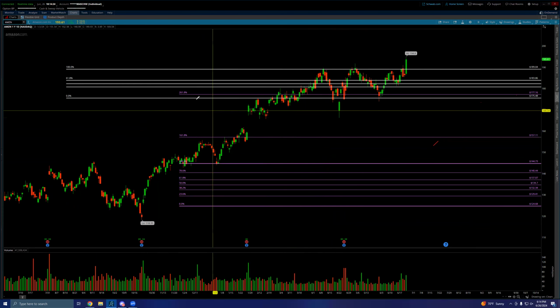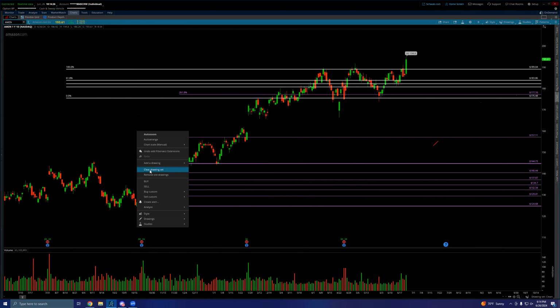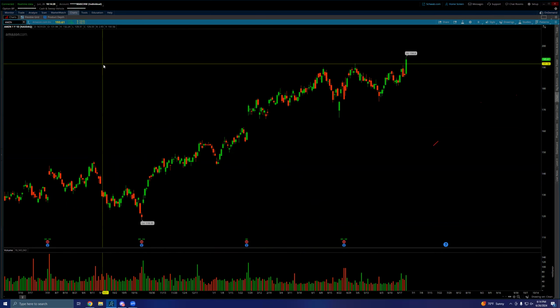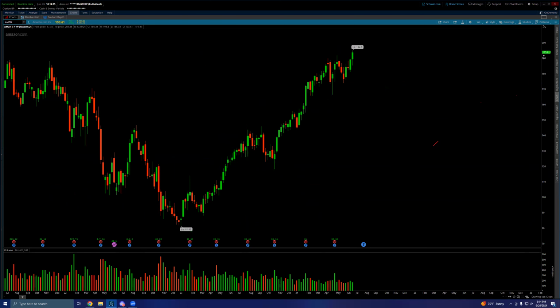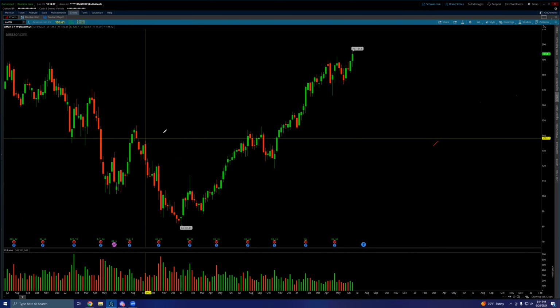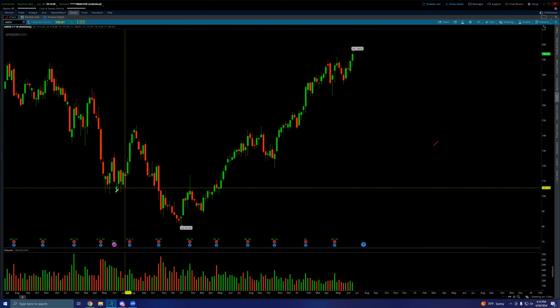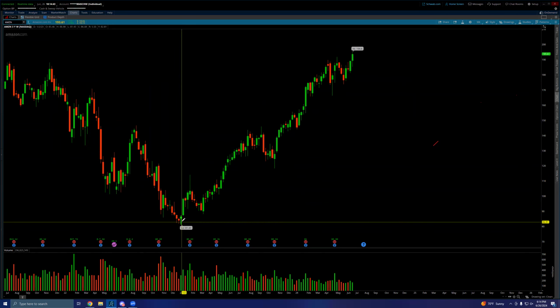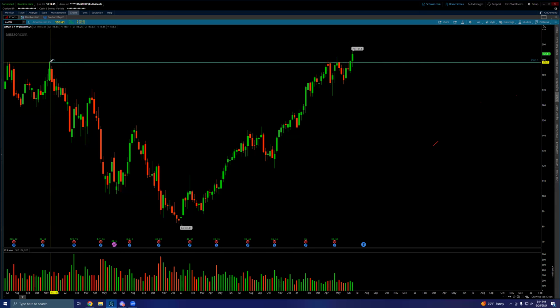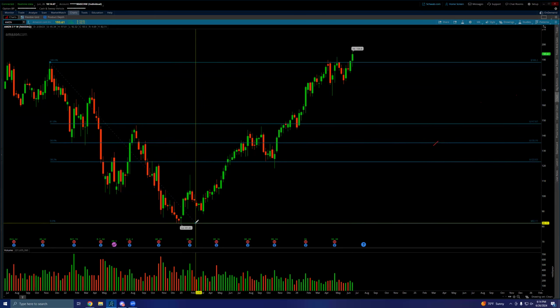Really what you need to know is the function of these two types of fib extensions and retracements. So we'll start with the retracements because they're a little bit simpler. Let's go out to the weekly on Amazon here. Generally speaking, in a downtrend, the way you'll want to do the retracements is from the top of the trend to the bottom of the trend.